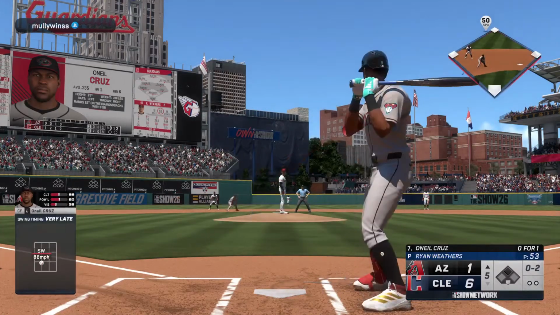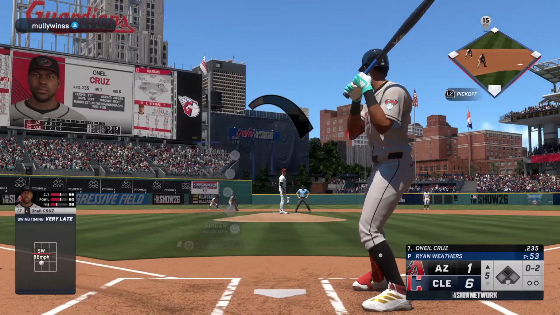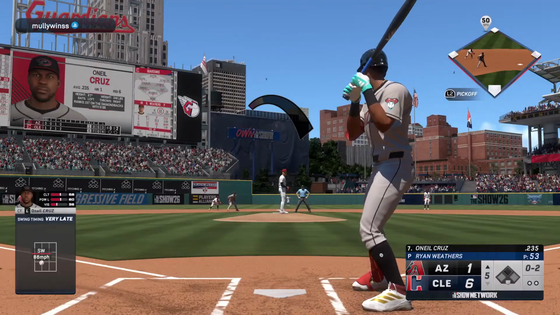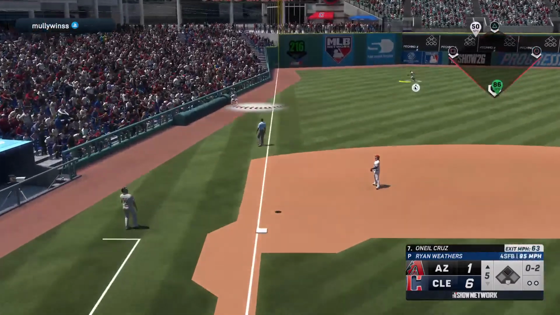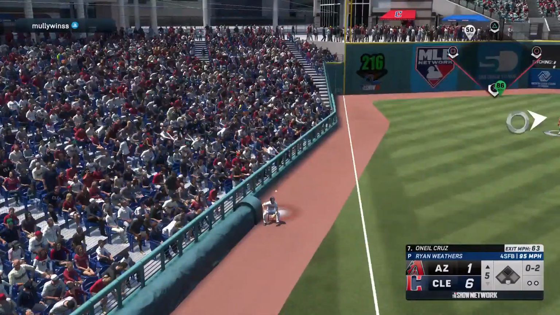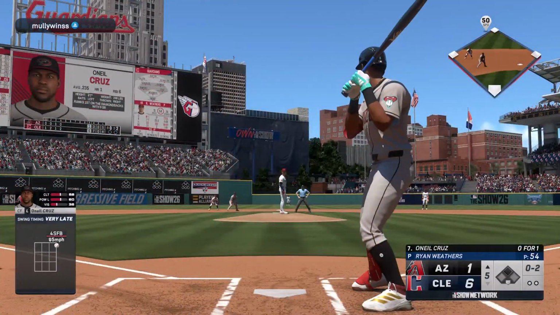Swing and a miss as he was late that time. Another 0-2 count right here. Pitcher just in the driver's seat. He can go anywhere he wants to go right here. In the air, left field, down the line. That one is foul, and he'll see another.